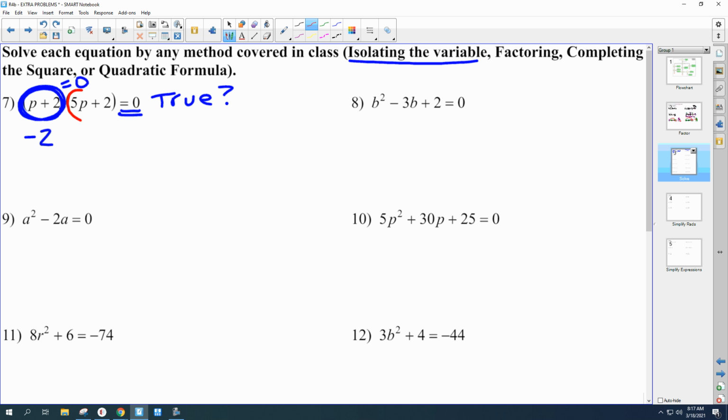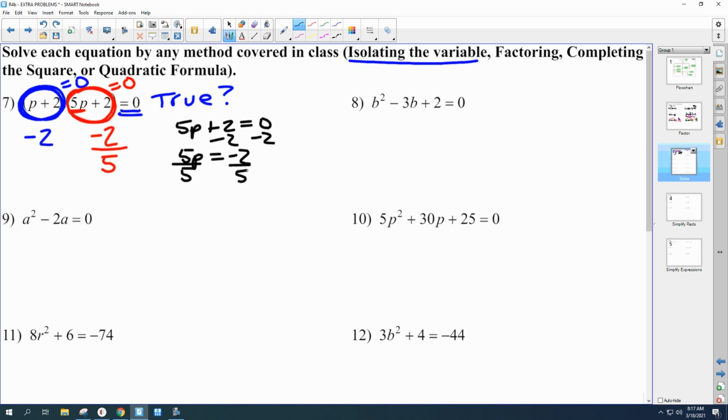Most people have a harder time with this one because it's harder to do in your head, but we're still looking for what makes this equal 0. The way I always do it in my head is it's always the opposite of that last number, but you also are going to have to isolate the variable, so you're going to end up having to divide by 5. That one is negative 2/5. So, to prove it, basically what we're doing is saying, what's going to make that equal 0? You subtract the 2 and divide by 5. You get the negative 2/5. So those right there are your 2 zeros, your 2 solutions.